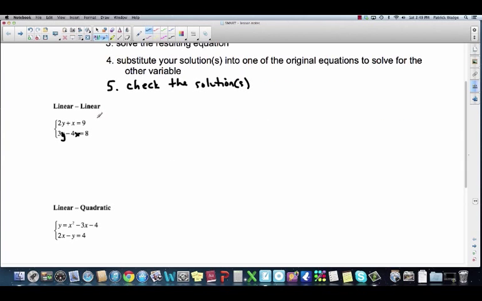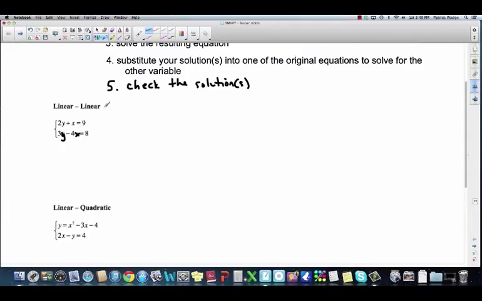Okay, linear. There won't be any of these questions this year. This is review from last year, but I thought I'd do it just to remind you of the process. First of all, I apologize for two things. One, for putting y before x. It doesn't really make a difference, but it's kind of weird to put 2y plus x equals 9. Usually you put x plus 2y equals 9. Sorry about that, and I'm sorry also for this editing job. Your sheet that you have in front of you should not be so ugly. I should have corrected it. I realized when I was shooting this video that I had the x and y the wrong way. Anyway, let's try to solve this.